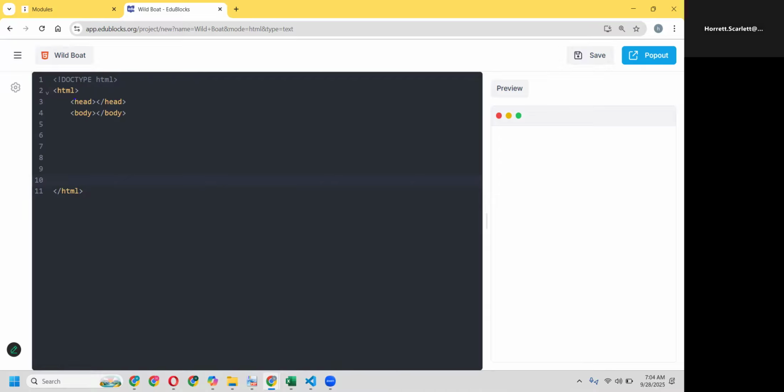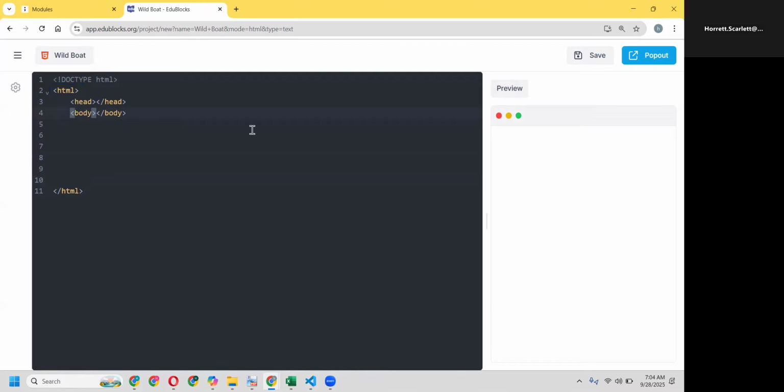So if we look at HTML, it has a starting tag, which is HTML surrounded by the angle brackets. And at the end, we realize that it also has a closing tag, which is HTML preceded by the slash, and that is also wrapped in the angle brackets. And if we look at the head and the body, you will realize that those are also examples of container tags.